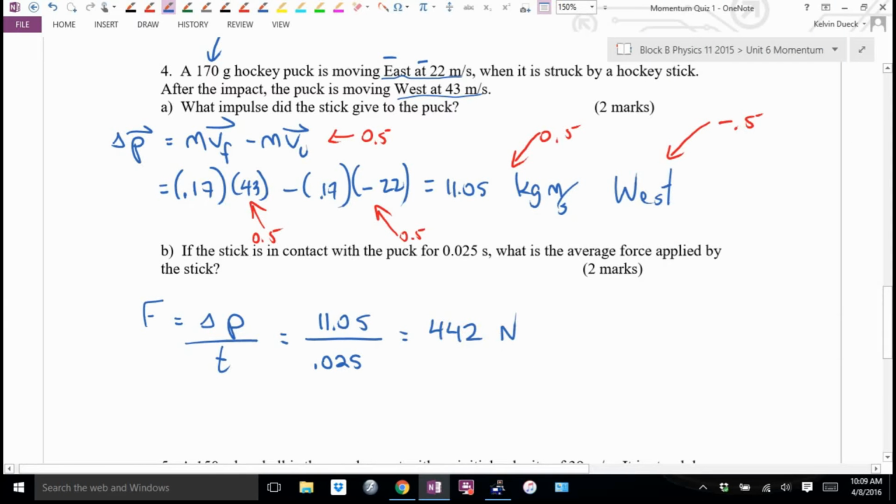Now here, the reason I said average force is, I've seen hockey slap shots in slow motion. The stick flexes and gives, I don't think the force is constant. I think it changes, but that's the average force. That's why I put the word average there. That's when I'm a nerd hedging my bets, saying I don't think the force is constant. I didn't specifically say give me a direction, so if you didn't say west, I'm not going to take marks off. I guess here I would give you 1 mark if I saw that, half mark for that, and a half mark for the answer. And if you said west, yay!